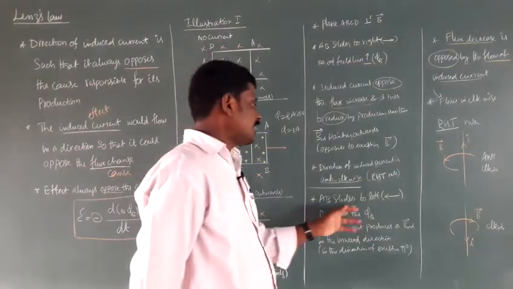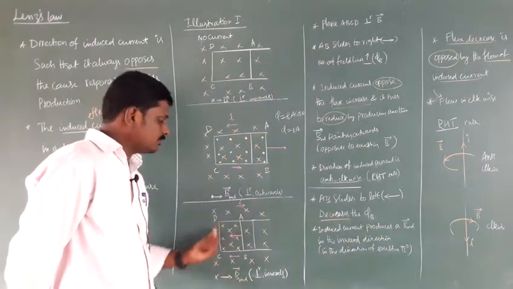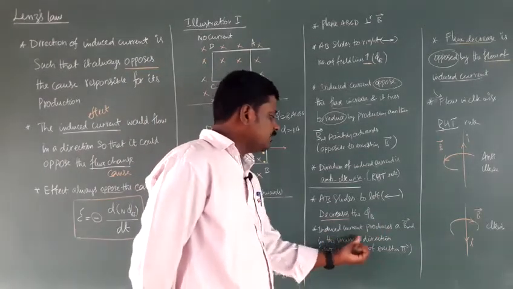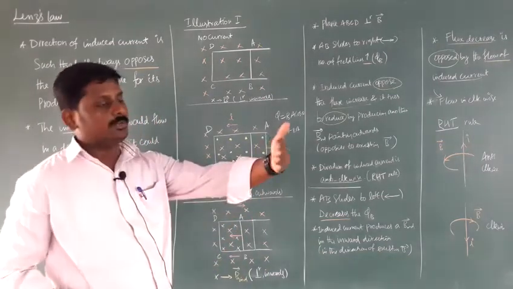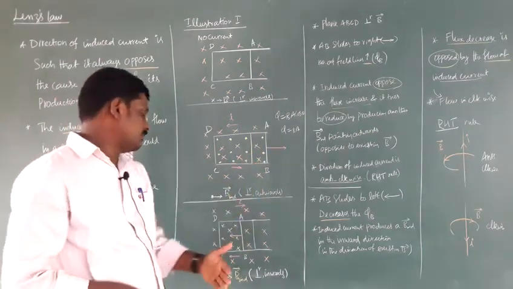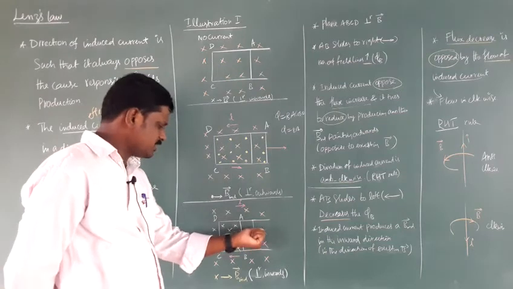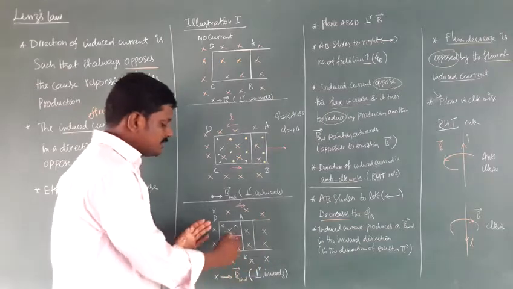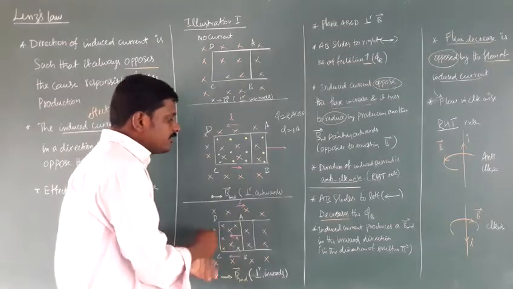So here, AB slides to the left. So there is a decrease in magnetic flux. The number of field lines passing through ABCD decreases. So the induced current produces an induced magnetic field in the inward direction. Inward means the magnetic field is pointing into the plane. Due to the reduction of area, again a magnetic field is produced. Here we are pushing towards the left-hand side, area decreases, magnetic flux decreases. To compensate the magnetic flux, additional magnetic flux is produced due to the induced current. So that is cause and effect in opposite directions.